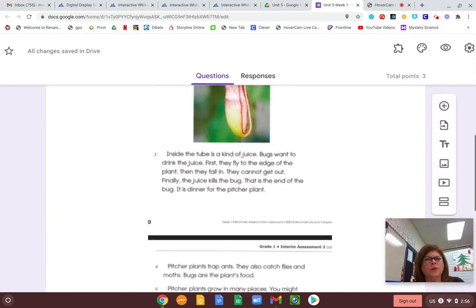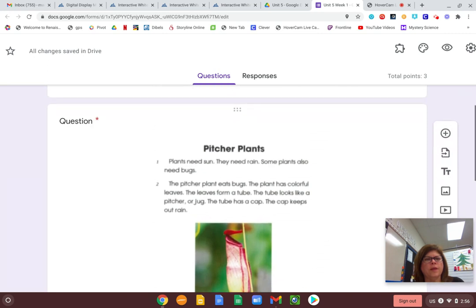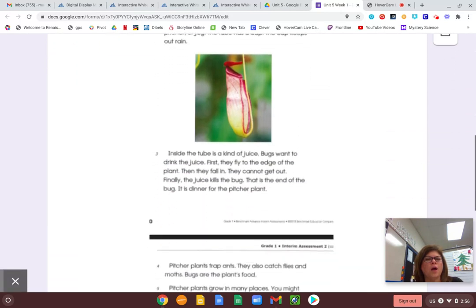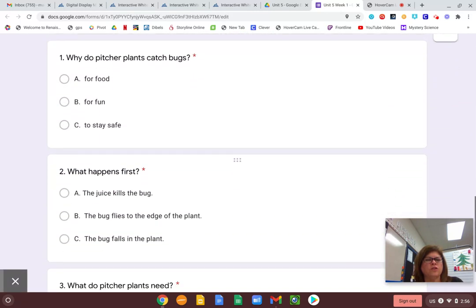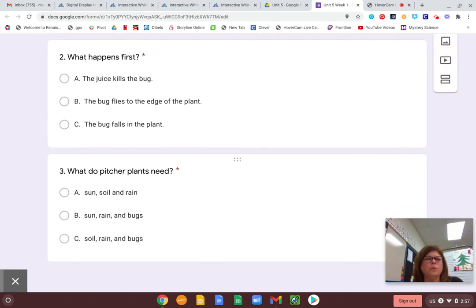You might want to reread the very beginning because it says plants need sun, they need rain. Some plants also need bugs. That might help you figure out the answer to this question, number 3. What do pitcher plants need? A, sun, soil, and rain. If you think it's A, go to number 3 and write A.